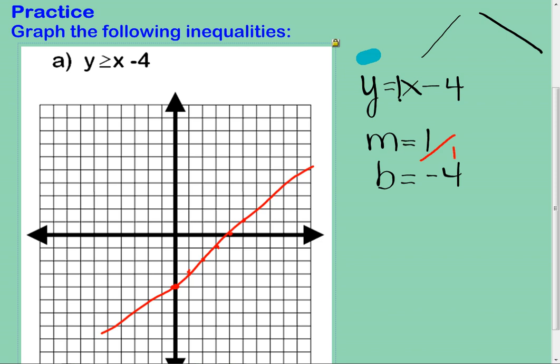Now, you're going to either shade above this line or below the line. What's the easiest point to put in there to try it? 0. Why? Be careful. If y is not by itself, that rule that you just used does not work. That's why I don't like it. If you just test the origin, then it's easier. Now, you may not think that's easier, but you get a calculator out if you can't do that numerically.